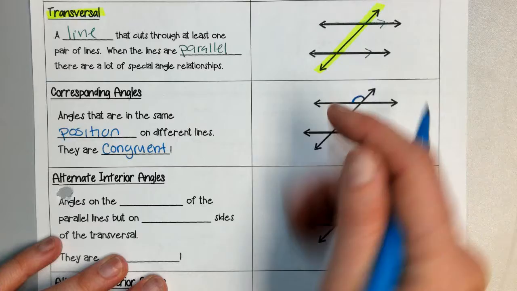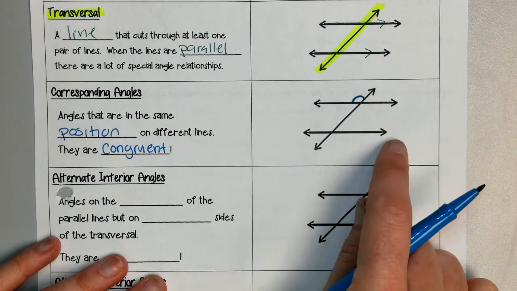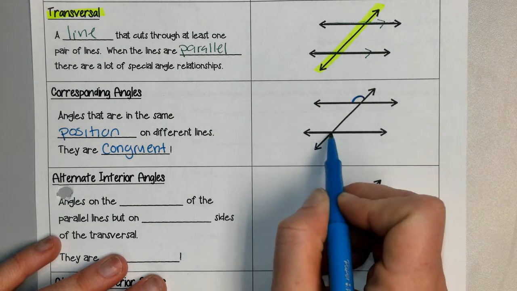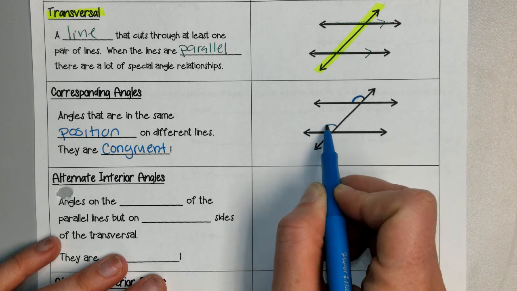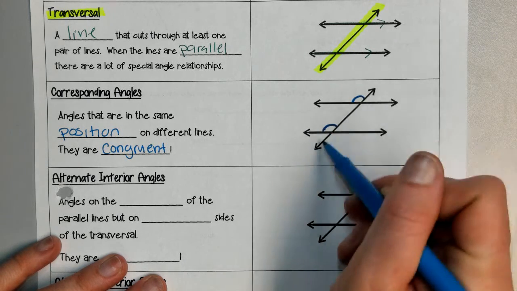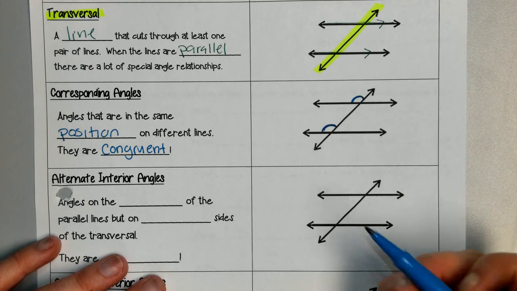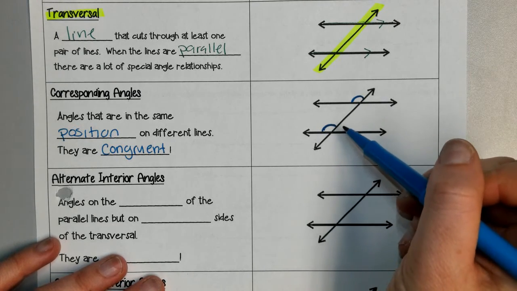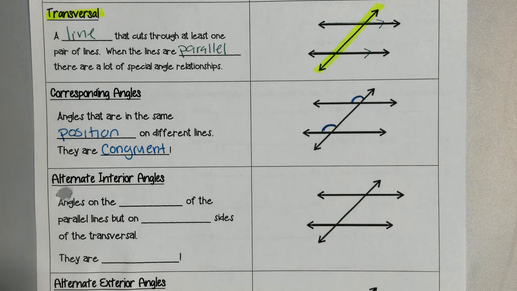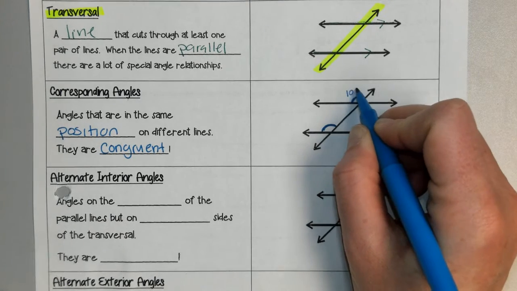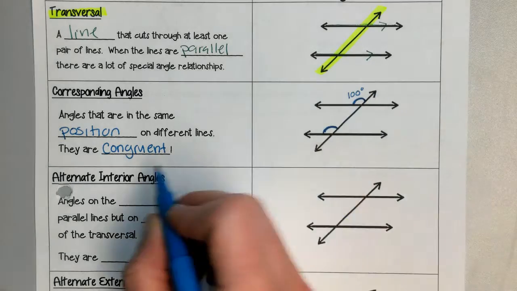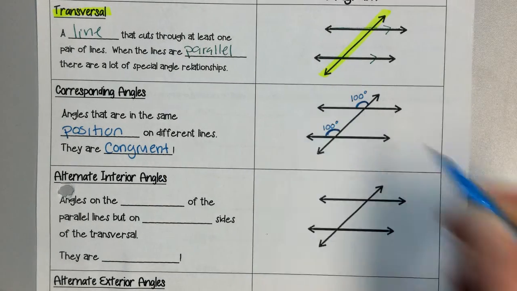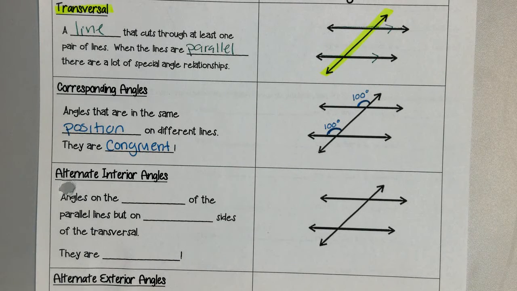If we were to move down and look at our other parallel line, the angle that's on the top left-hand side corresponds. These match up. They're in different locations, like different parallel lines, but they're in the same position on each of their individual lines. So the blue angles correspond with each other. If this angle is 100 degrees, since they match up and they're congruent, this angle is also 100 degrees. So that is one pair of corresponding angles.